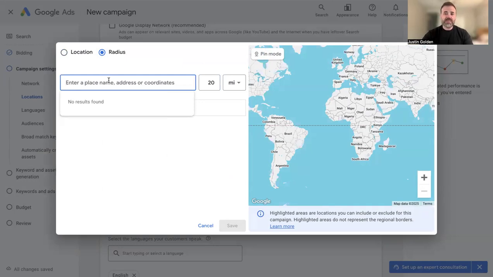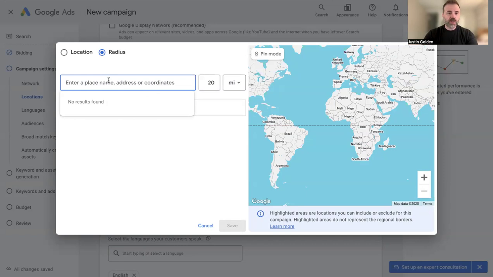Zip code targeting and then those municipal lines that you cut out, if you just put in the city, are very harsh. They're imperfect at best, and they limit impressions. You're going to get the most impressions in your area if you use a radius. And think small. Population density is important to understand. If you're in a rural area, you can go broader. If you are in downtown Dallas or Los Angeles or Chicago, then you need to think small, like 5, maybe even 7 mile radius, but nothing bigger than that.